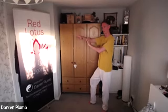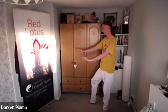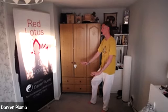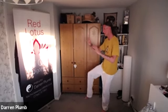And left hand high, step in with the right hand and the right foot. As we lift the right, touching the forearm with the left fingers on the right forearm. Step with the right, turn, separate the hands. One and two. Sinking the hands down. And this time we're just going to lift up with control. And back down again.